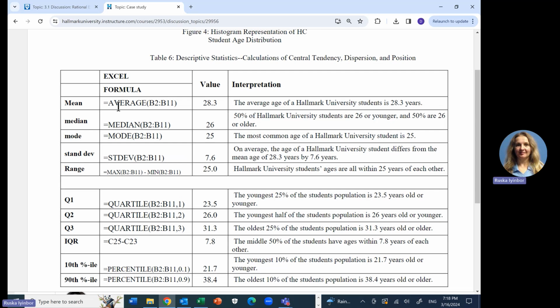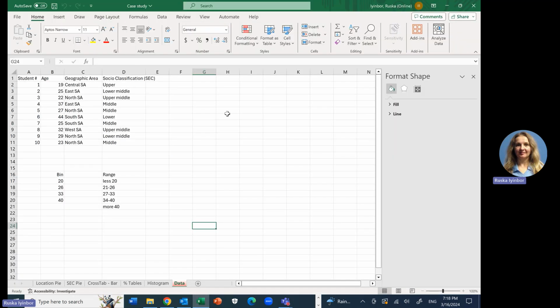Okay. So let's just start with mean, median, mode. Let me put that in here in Excel. I'm going to use this page with the data. So I'm going to put mean, median, mode, and then you have the standard deviation. And then what else do you have there?